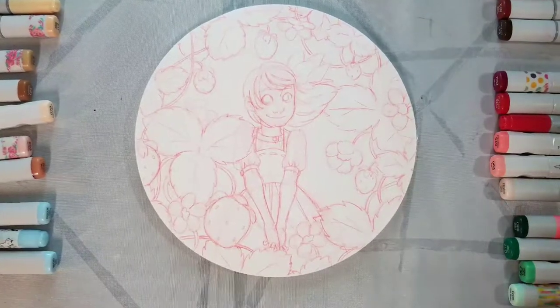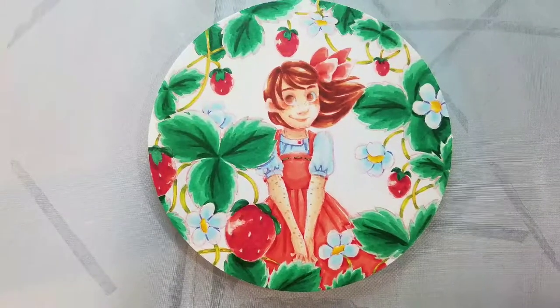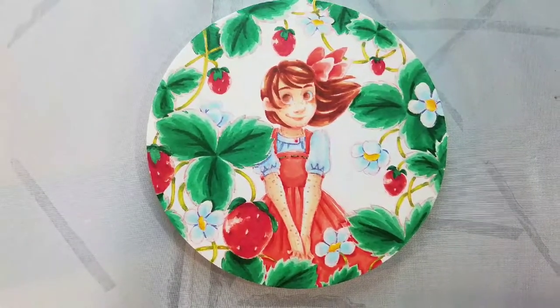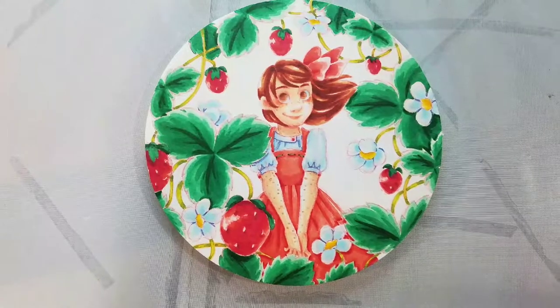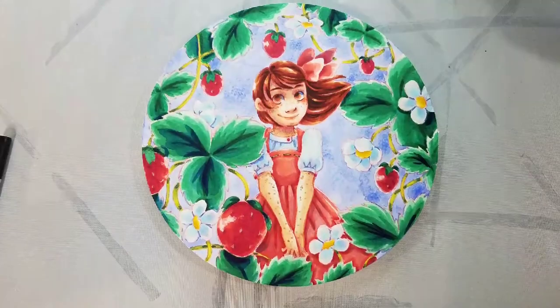So here we have our sketch. It was done in Pentel Red Lead on the DorerArt watercolor round. Here is our alcohol marker render. You could totally call it at this stage. It looks really good, but I wanted to add just a little bit more.